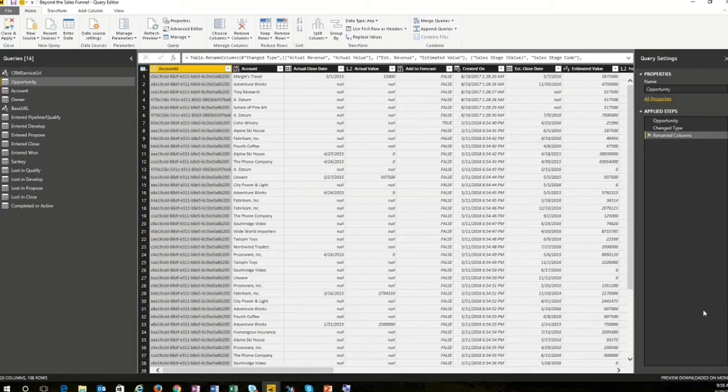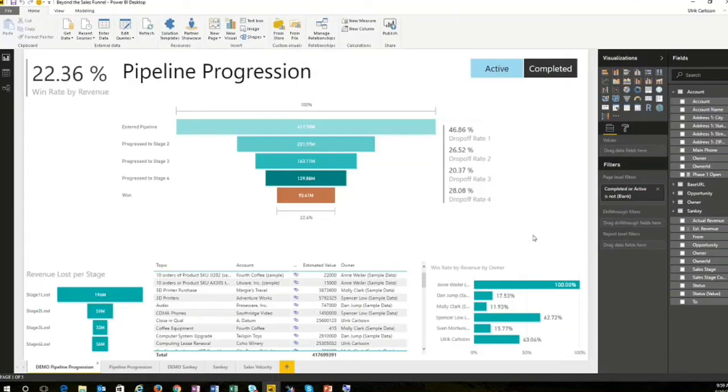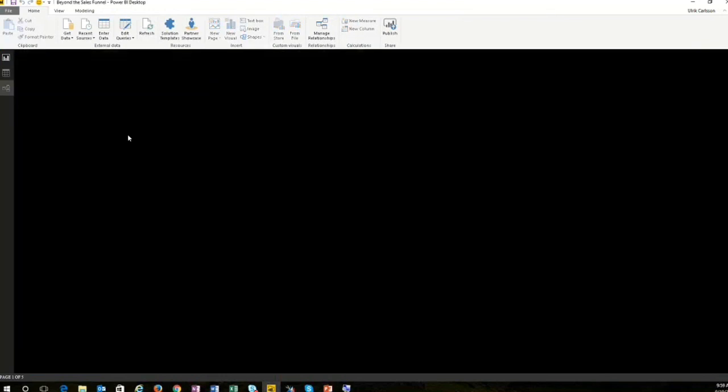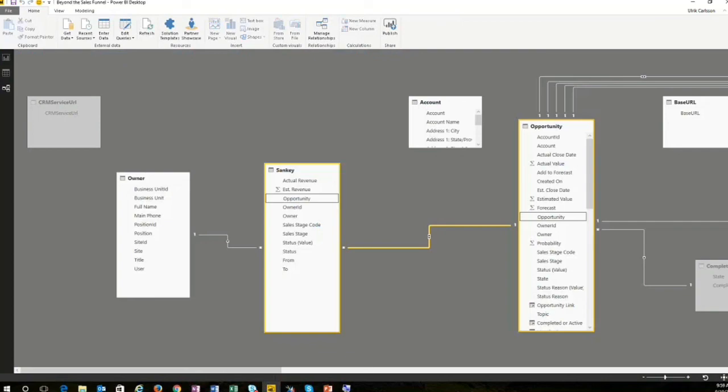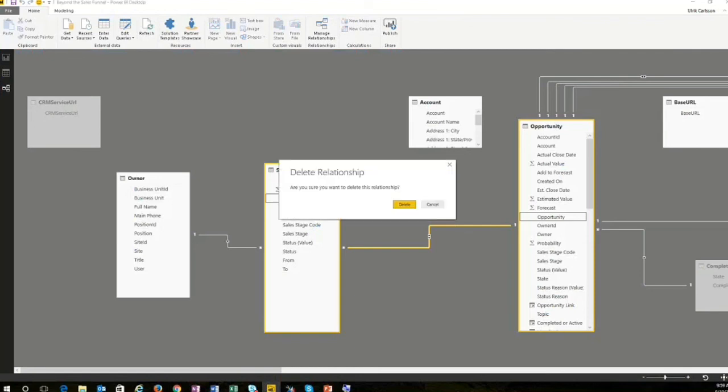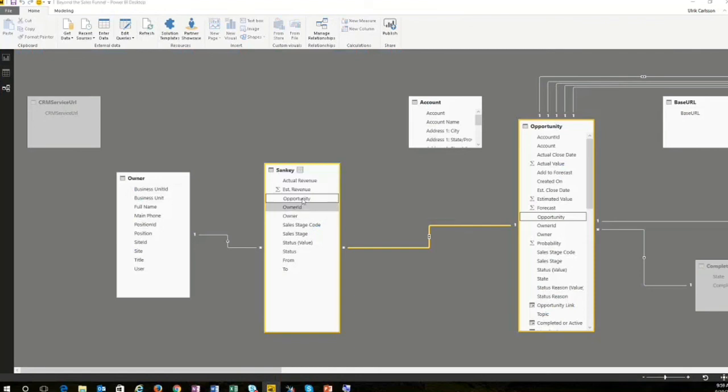Let's see if we have any more questions. Someone's asking if you have any tips on creating relationships within your data. This person has never been able to successfully make one, so they're looking for tips. I can actually show a quick one here. Two options. This one was actually created automatically, the one that's highlighted here, and I'm deleting it right now, the opportunity to opportunity.